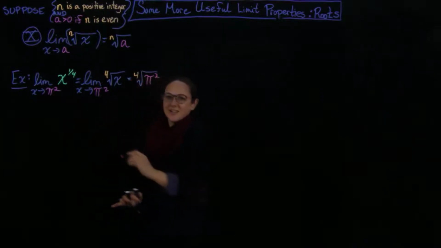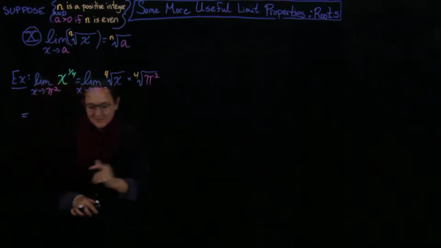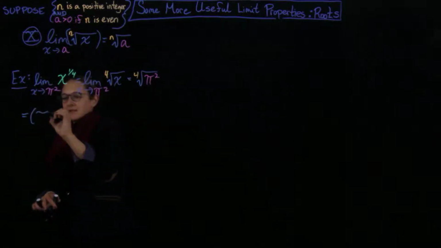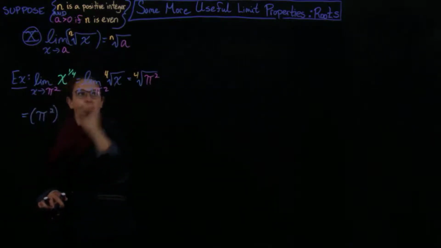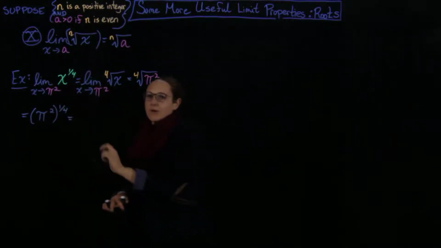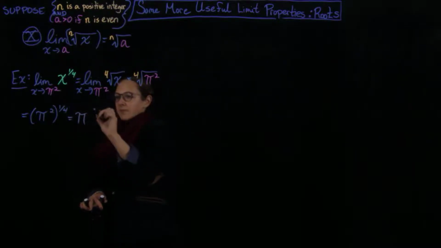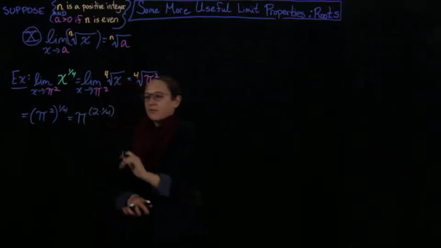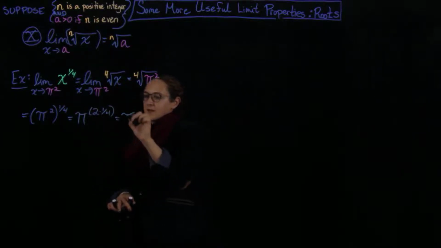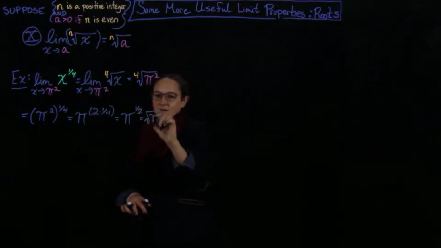Then let's simplify this down a little bit. This is good practice, which is part of why I'm doing this. So we're doing pi squared. A 4th root is the same thing as the power 1/4. Then what happens if you take a power to a power? You multiply them, so you get 2 times 1/4, which is just pi to the 1/2, or the square root of pi.